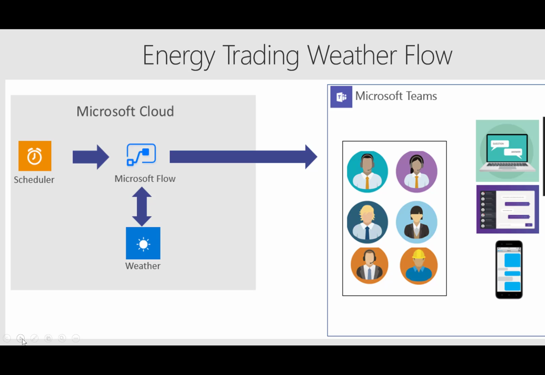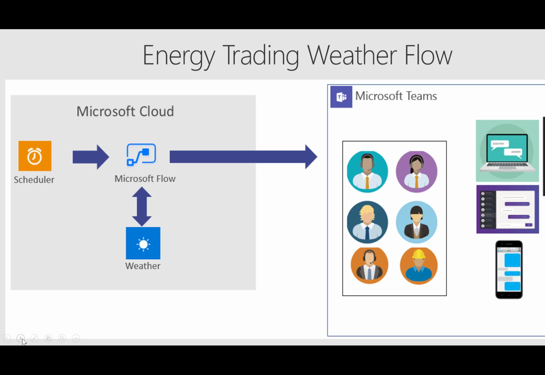This organization has a trade floor where they trade commodities. There was one group in particular, one desk, that was looking at Microsoft Teams, and they were looking for a way to reduce the amount of email being sent amongst the team and wanted a more thread-based application. Keep in mind, this organization already had instant messaging through Skype for Business, but they wanted something with a little bit less noise that would give people the ability to consume this data when it was convenient for them. So this group started to use Microsoft Teams and they're really happy with it.